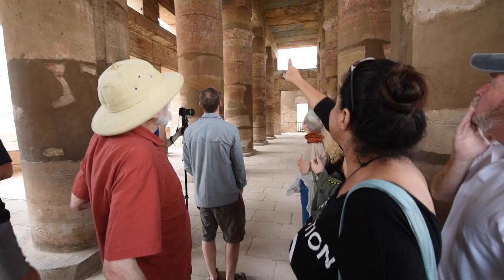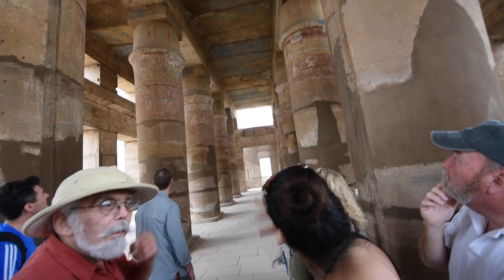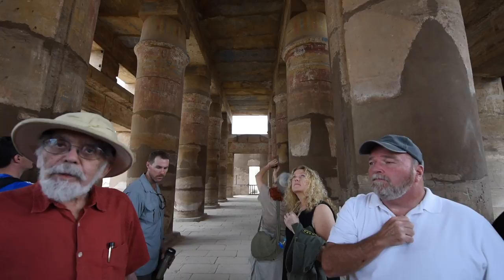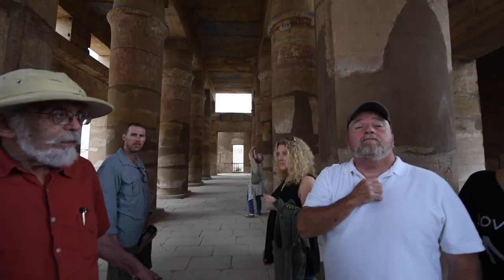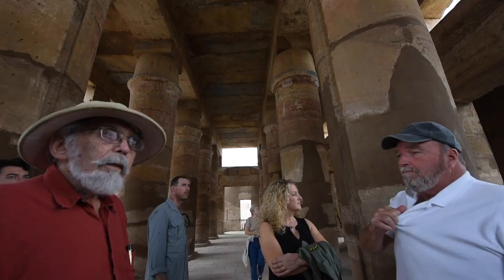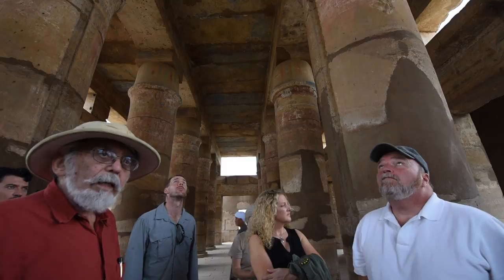Look at the halos, the saints, because this place has been transformed into a church. Look, quite a few of those saints. The heads of the saints, and so, yeah, as is customary, the Christians take over particularly sacred aspects of the temple, not just any which way. It's always a significant and particularly sacred spot within the temple itself. So initially, presumably, there's no big war going on. The church invented intolerance, I think, and has done a very good job of spreading it around the world.